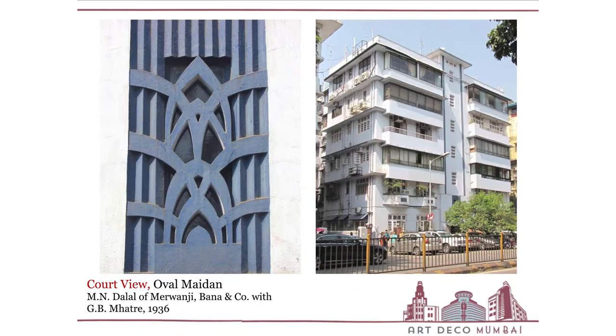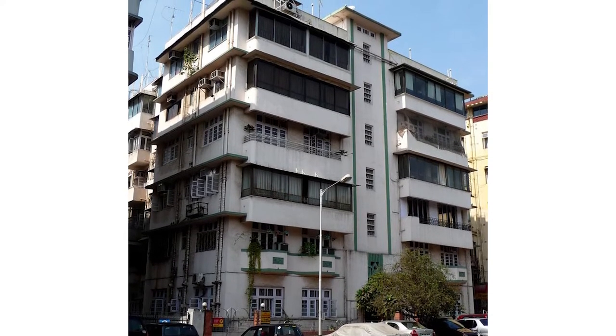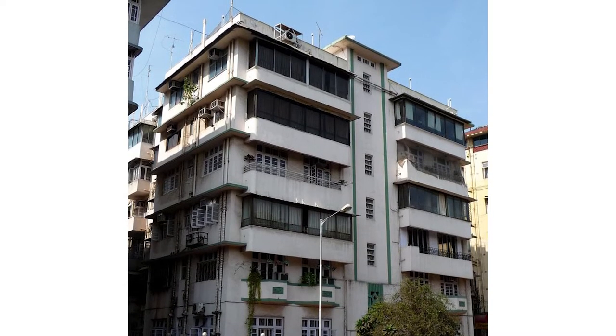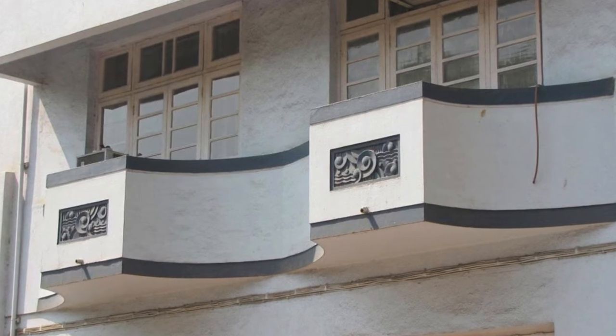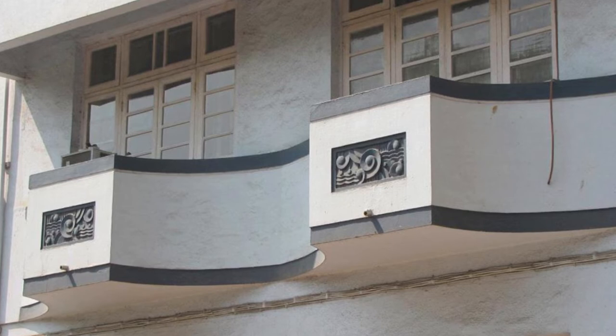Court View by Mehrwanji Bana looks very ordinary from the right-hand image — almost nothing going for it — but that can be deceptive. What you see on the left is a huge, gorgeous frozen fountain hidden behind the tree in the other image. It also has interesting wave-like balconies at eye level on floor two. The frozen fountain and wave-like balconies are only at eye level; above that, the building looks pretty ordinary. These are what we call the waveform balconies, with relief work showing crashing waves, symbolic of Bombay being so close to the sea — the only set like this we've seen across the city.